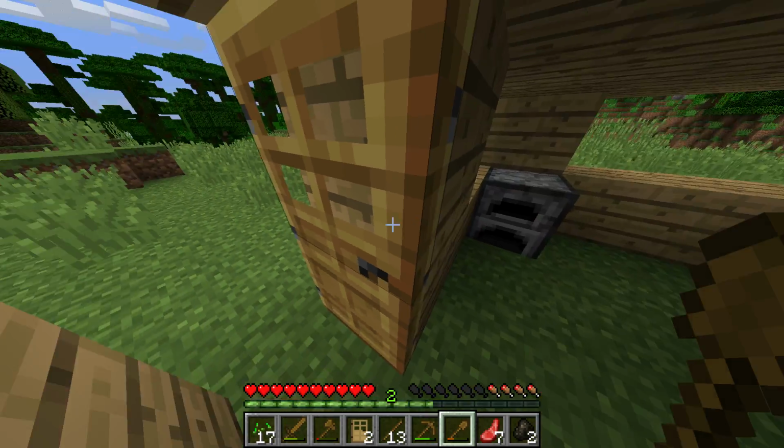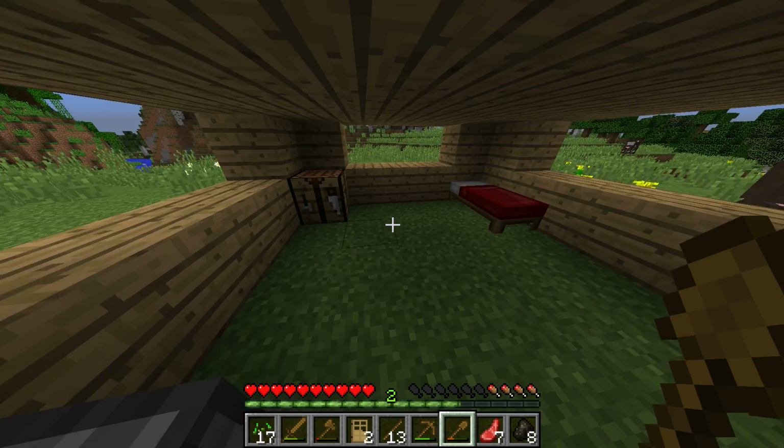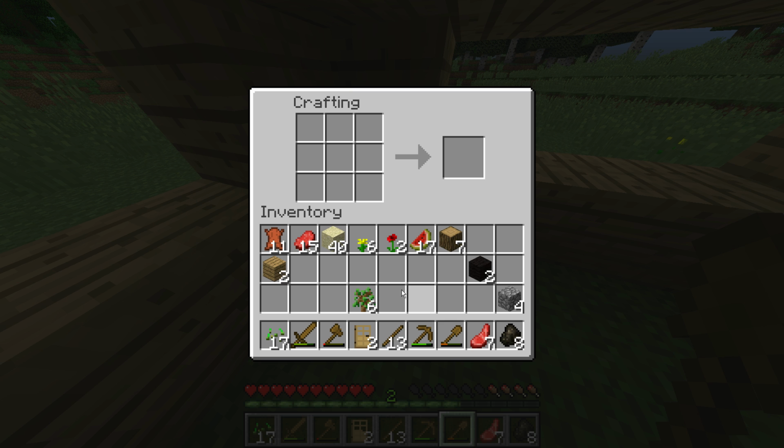Oh, damn, I think all that stuff burnt up. I wasn't monitoring it. God damn it. It's alright. So I do want to make, with all this charcoal, I'll make 4 torches. Not make 8, screw it. Oh, never mind, I have to make 6. Oh. Blah. 32 then, alright.